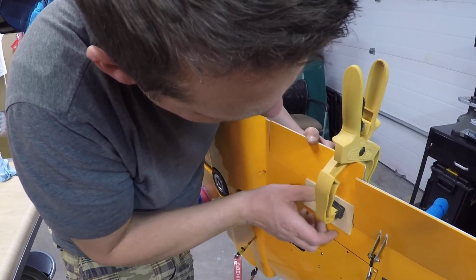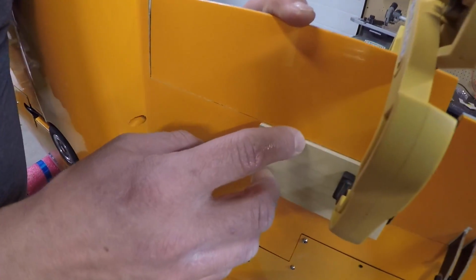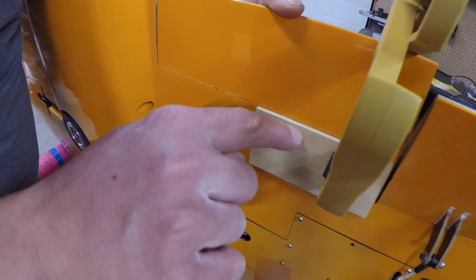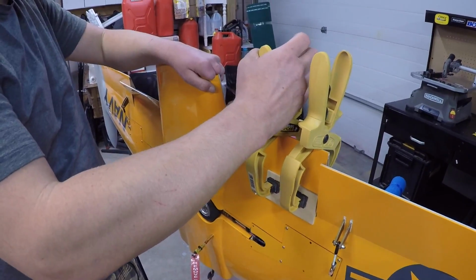Okay, so we want to get that ply just on the underside of the joint, so that's where our pressure is going. You can see it there. I'll put one more clamp on.